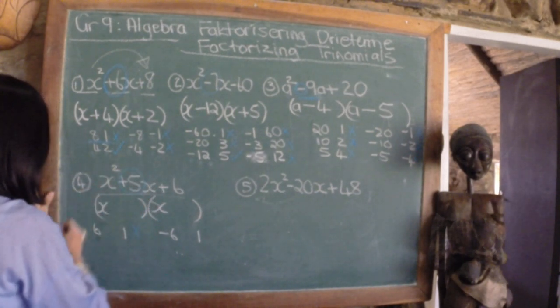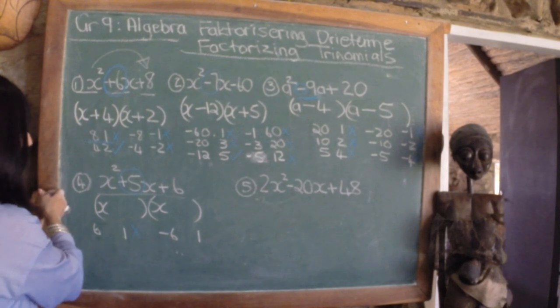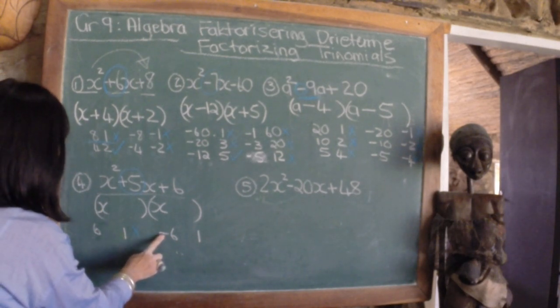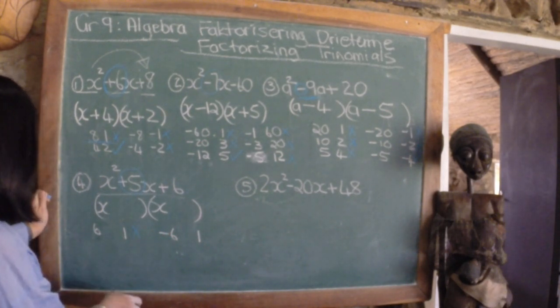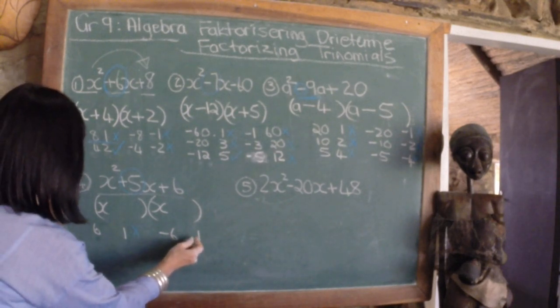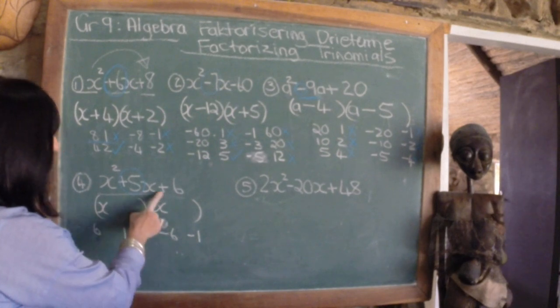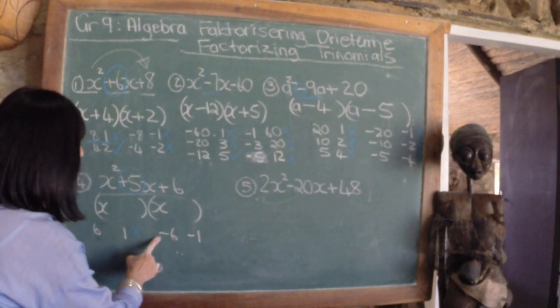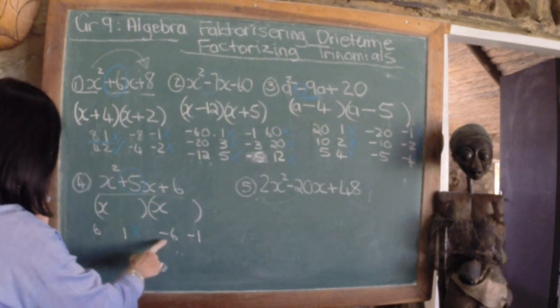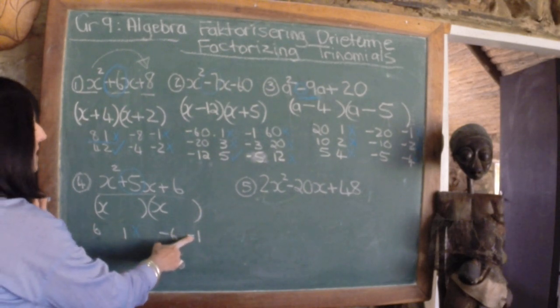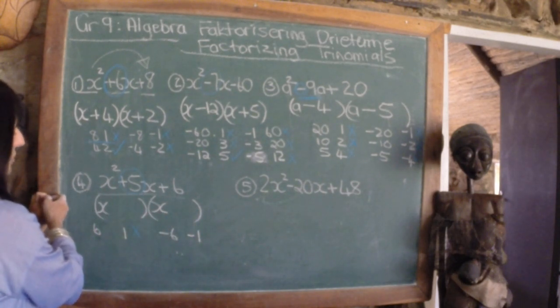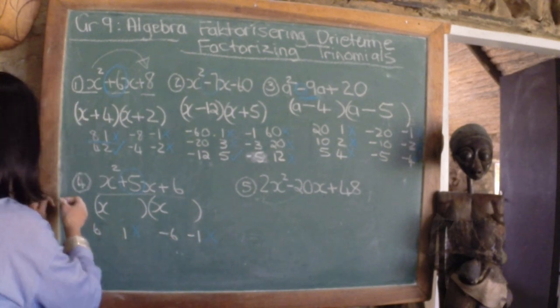The judge is not satisfied. As ek hierdie bymekaar tel, minus 6, nee, dit kan nie wees nie, it must be minus 6 and minus 1. If I multiply it, it must give me a plus. A minus times a minus gives a plus. Minus 6 plus minus 1 gives me minus 7. Sorry, you're not the one.